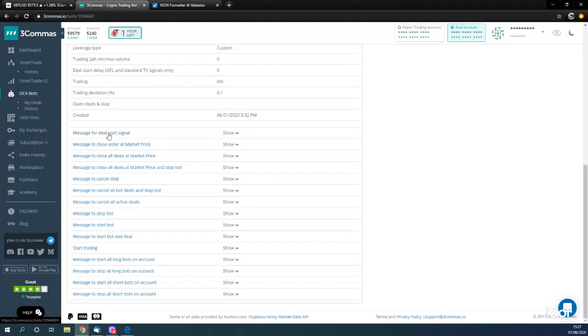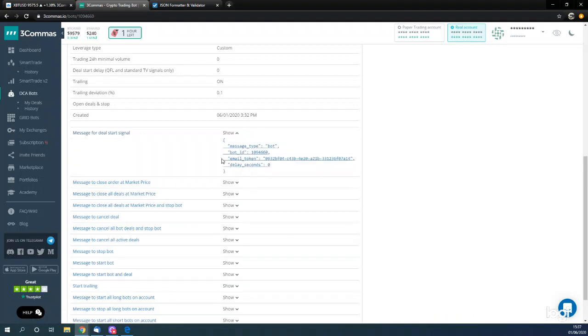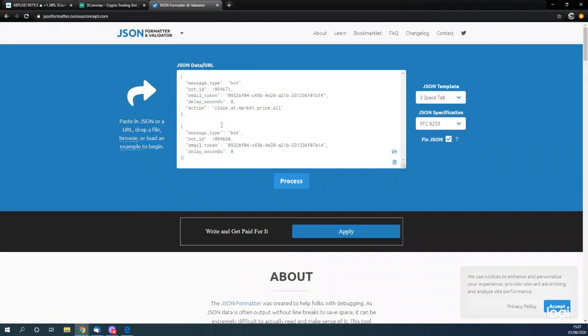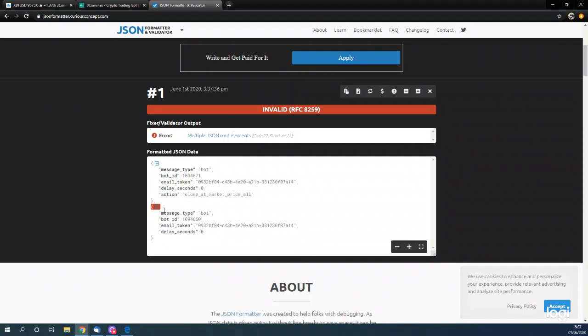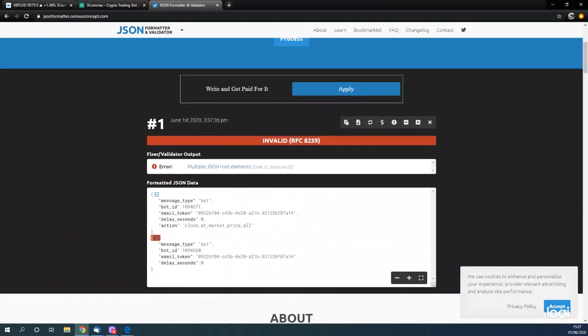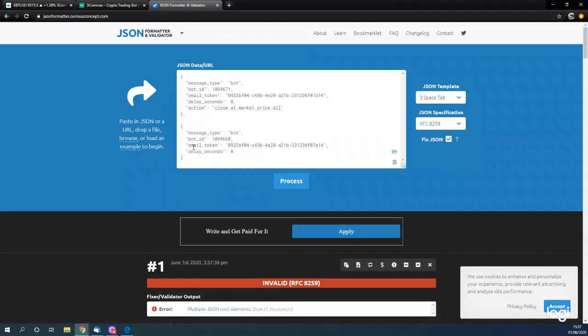So we're going to message this, literally this is it, message for deal start signal. Show that, copy this from the bottom here, copy, and then we're going to paste that in there. Let me just process this, see what it says. Yeah, we've got it. What we have to do is we need to put these larger brackets in here, these square brackets, so we put those in.